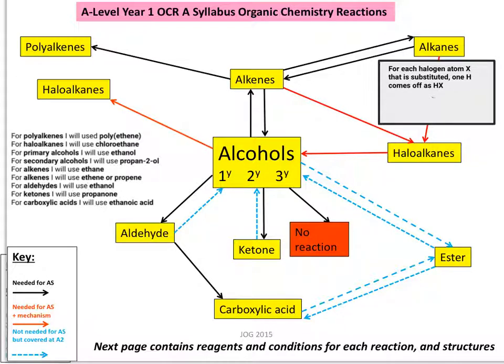Remember we said it was a radical substitution mechanism. That has 3 steps. You've got the initiation, which is making radicals by homolytic fission under the influence of UV light. You've then got propagation and termination with their relative descriptions there. In propagation, a radical attacks a molecule to make a new radical, and termination is where radicals collide to make a molecule.